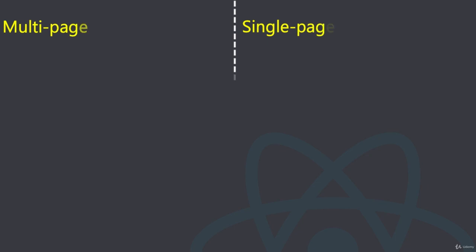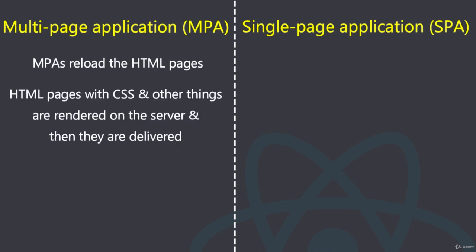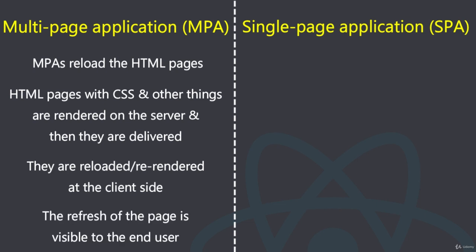Well, we have already seen this, but in simple words, MPAs reload the HTML pages. Basically, in case of MPA, the HTML pages with CSS and other things are rendered on the server and then delivered. Again, they are reloaded and re-rendered at the client side as well. So the refresh of the page is very much visible to the end user.